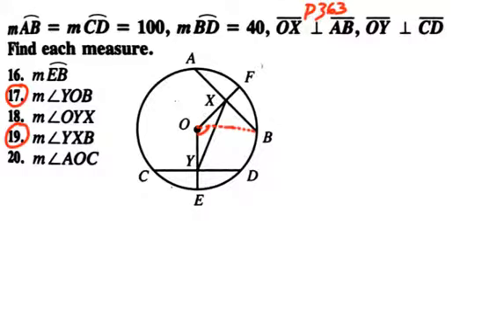Since we also have OX perpendicular to AB, these are perpendicular right here. We have right angles all the way around that. You can just imagine that all the way around. And then OY is perpendicular to CD. That means if we're perpendicular there, then our minor arcs must be bisected. So this would be 50, 50, 50, and this is 50 here. We're given that BD is 40, and then we'll know that AC out here is 120 if we add all that up.